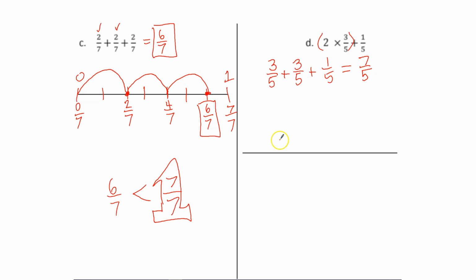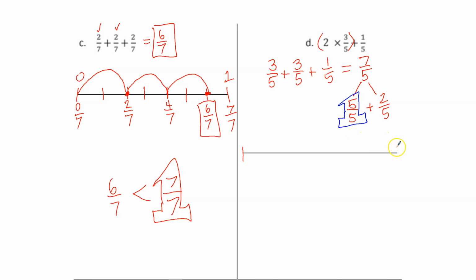All right, and before we show this on our number line, let's think about 7/5. We can take 5/5 away from 7/5, which is equal to 1 whole. And then how many fifths do we have left over? Well, 7/5 minus 5/5, 7 minus 5 is going to be 2/5 remaining. So 7/5 is equal to 5/5 plus 2/5.